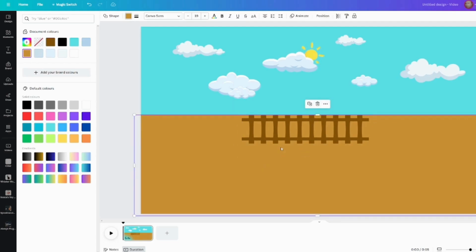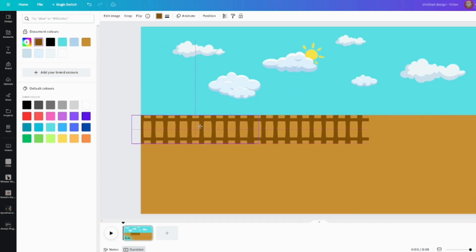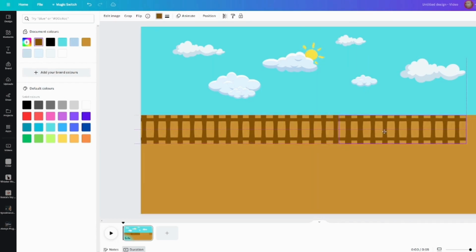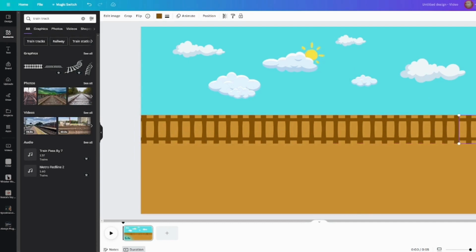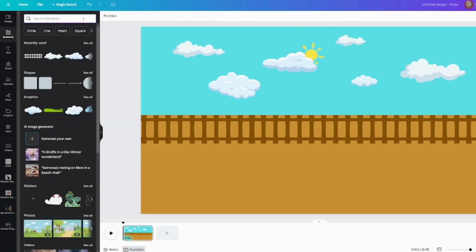Now one of the tricks to making a long train track is to first adjust the height so you get the width sorted. And then I would just copy and paste it to get an extended version. We can drag it over the slats of the previous train track. We'll do so 2 more times till we get a whole train track. Okay, that looks really good. And we can group all these individual elements of the train track into one. Perfect.